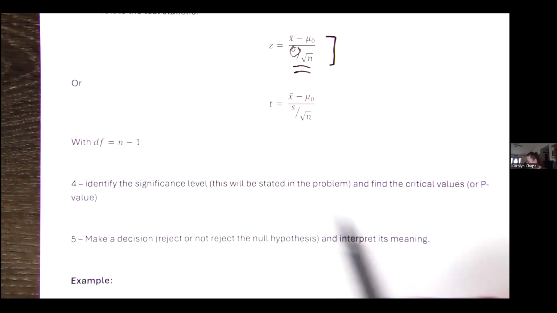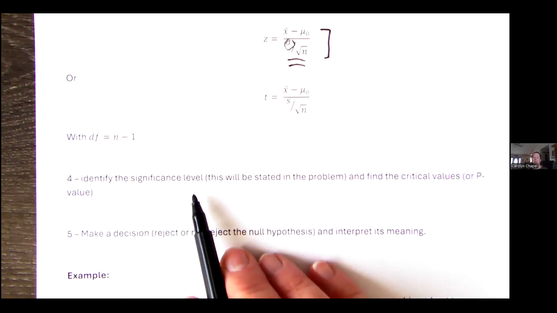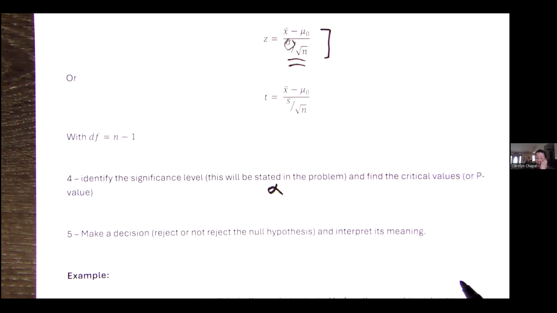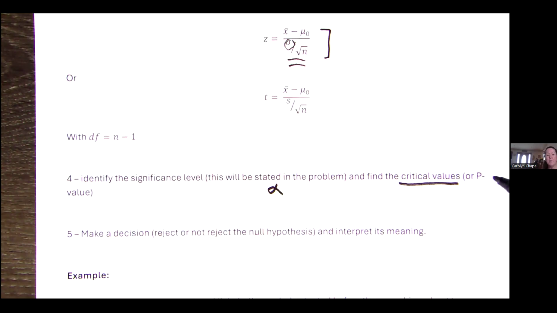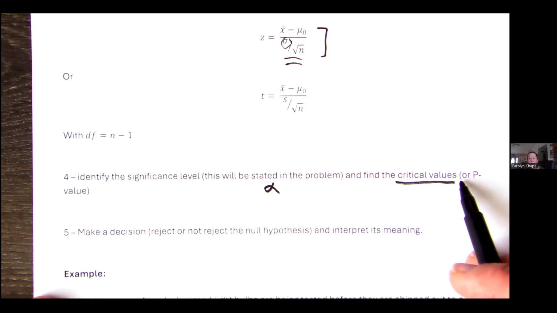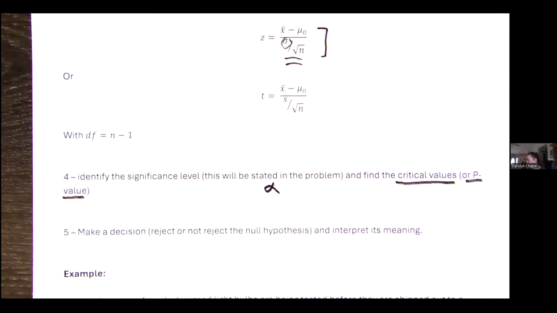The fourth step, which is usually pretty easy, is to identify our significance level. This is going to be stated in our problem. It is going to be our alpha value. And that is pretty easy. And we're also going to find that critical value. Now, whether you put this in step 4 or step 5, really doesn't matter. The critical value or the p-value, which is the method we'll use, is finding that boundary value that if our sample is in that tail far enough, then we're going to reject. So it's kind of setting up the boundaries.